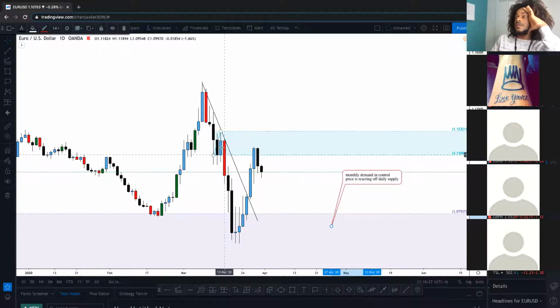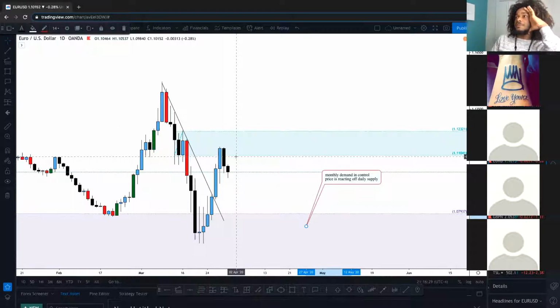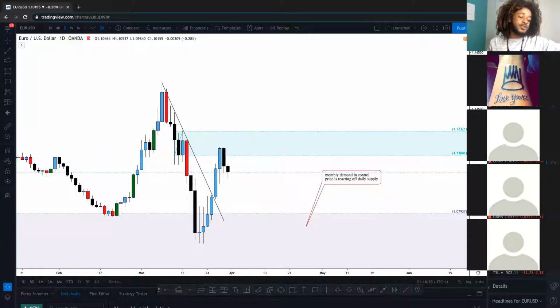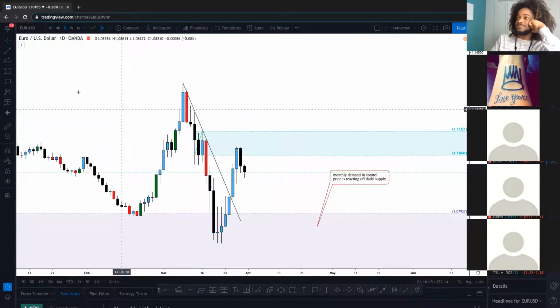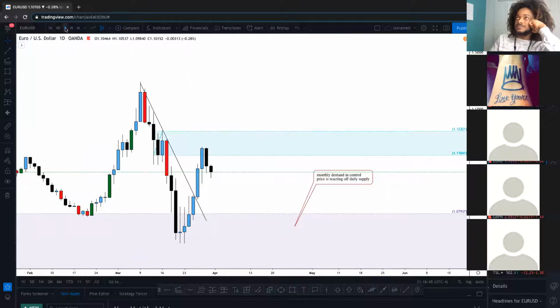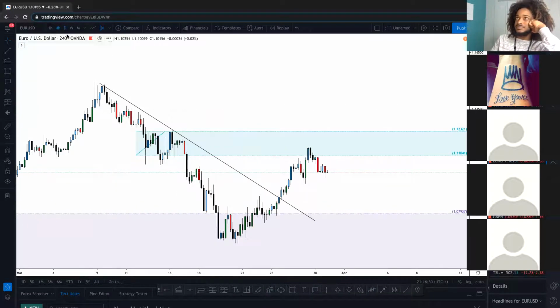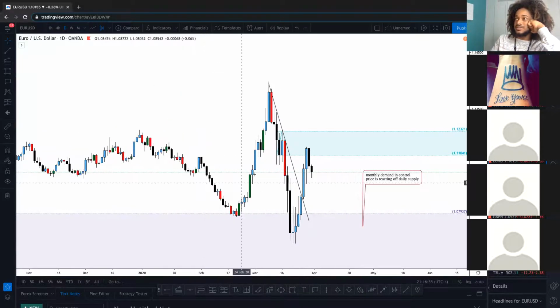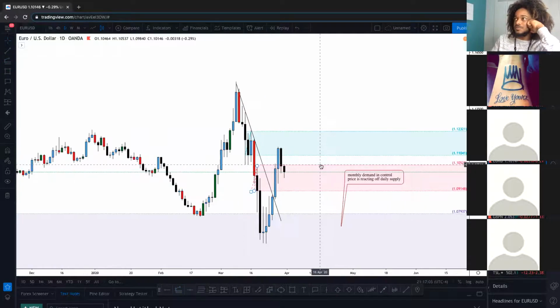So let me look for the best entry if we were to go long, because whenever you approach the market, you want to look to see where you would find your possible buy and where you would find your possible sell, right? So if we had to buy this, where would we buy it? Let's see. We have a daily drop-base-rally here, right? We could say that this was a daily supply zone that was removed.